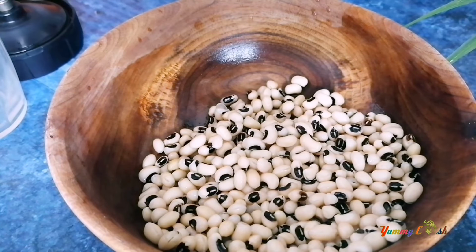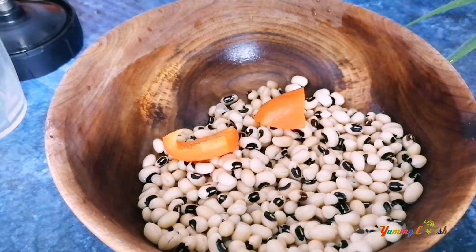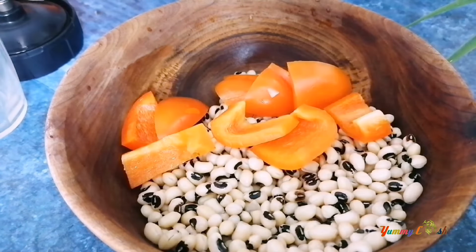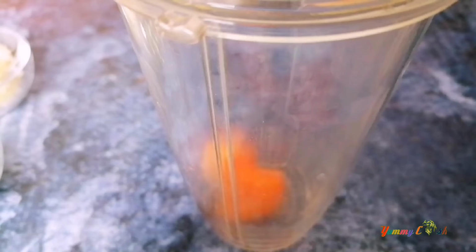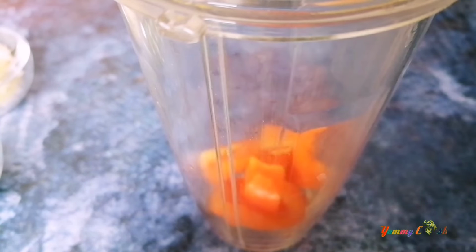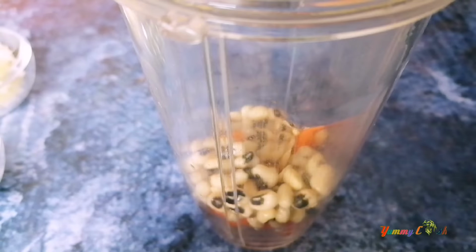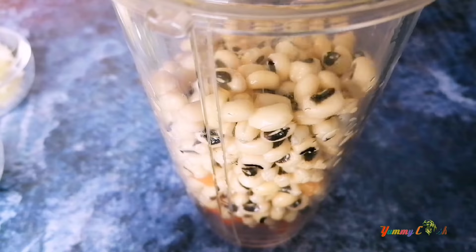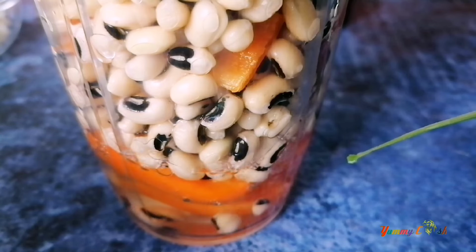I'm going to add in some paprika and then pepper, and then go ahead and blend it very well. Now I made a mistake when doing this akara and I want to share it with you. After adding everything to the blender, I added too much water to it. That is the mistake I made, and I do not want you to also make the same mistake.